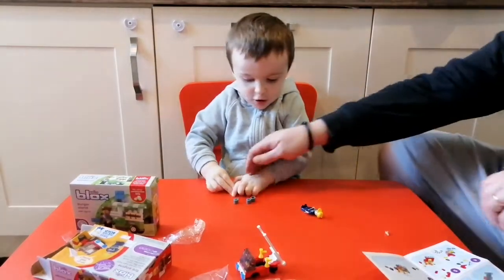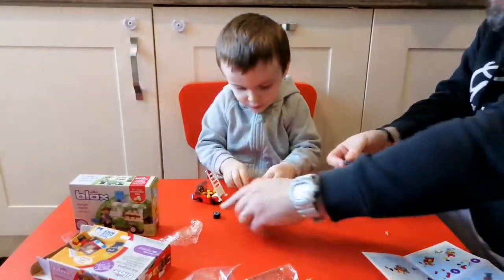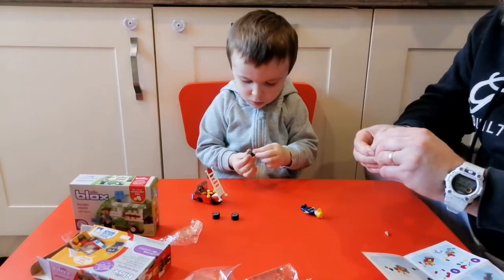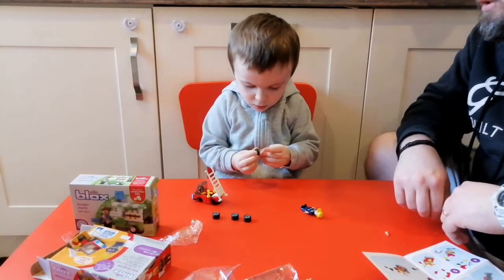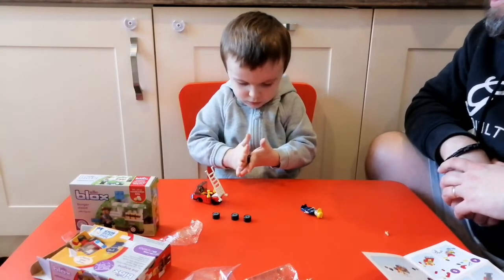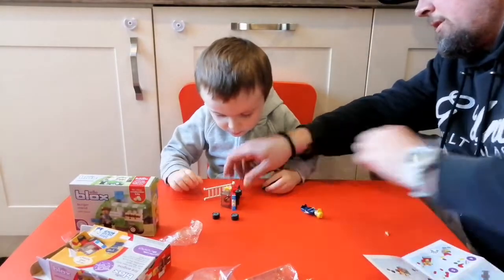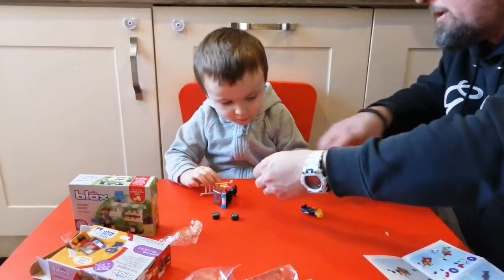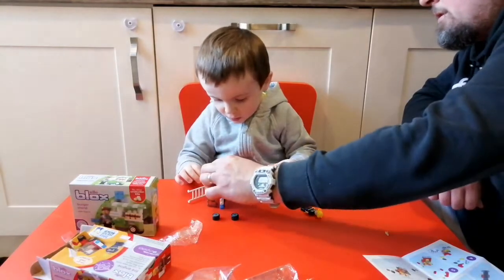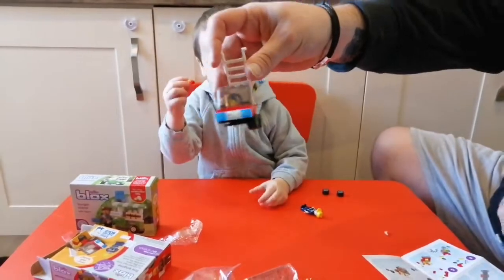Right. So I'll put these in here then. Do you want to put them on the fire truck? Okay. This one? I'll put that one on there. That's it. Daddy will build these. Look. Do you want to have a go? There you go. Go and push it in then. Come on, push! See, you got it. Put it on the table and do it. Oh, well done. Just push it on until it goes click. Do that right way. That's it, that way. Push it on. So you hold it. Push it on, so it goes click. So we have two wheels on, and the fire extinguisher's falling off again.